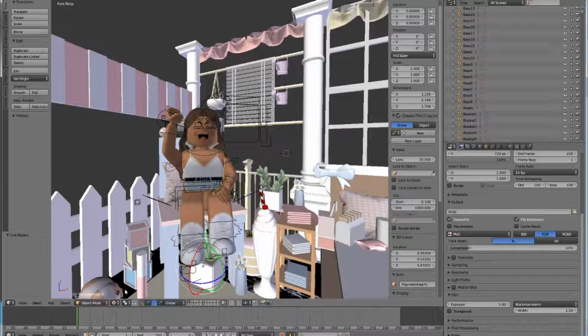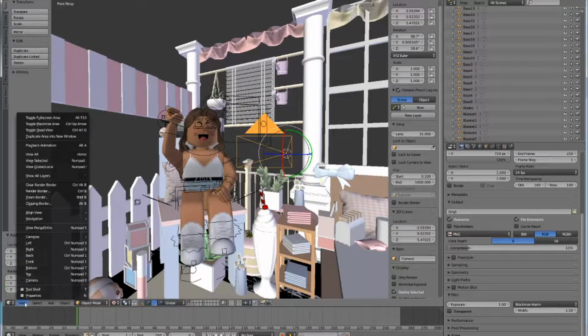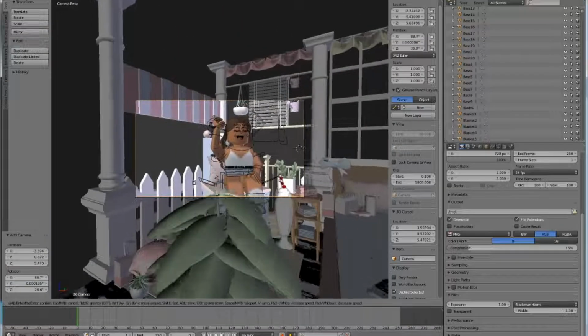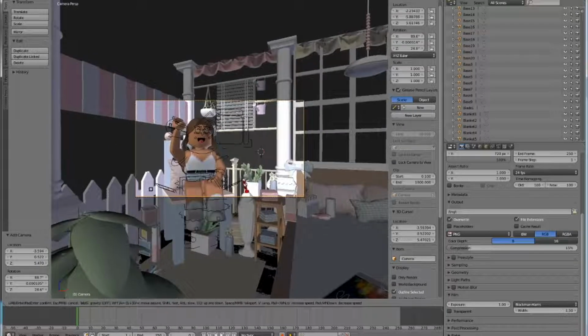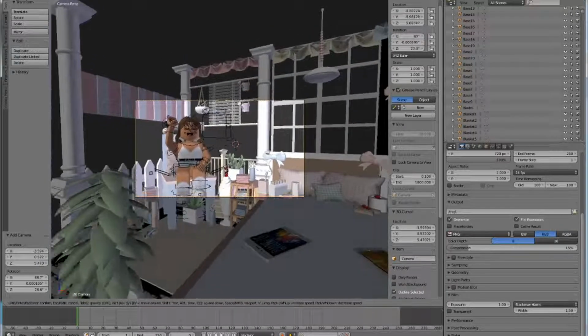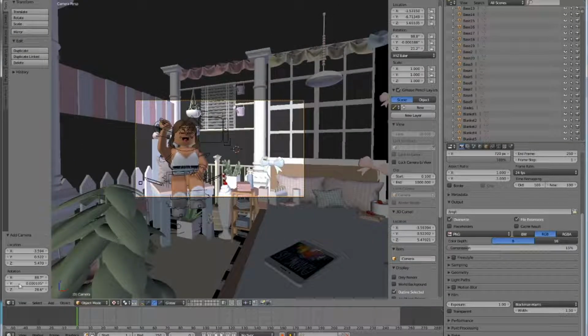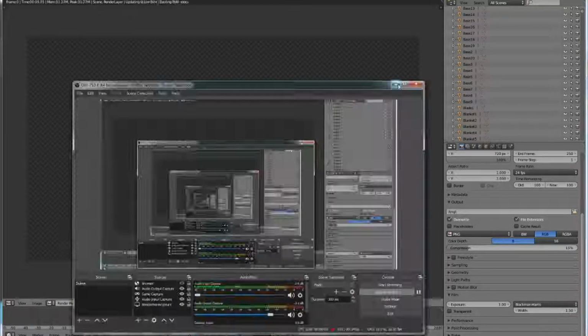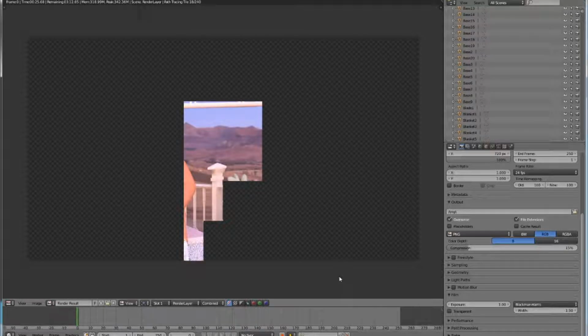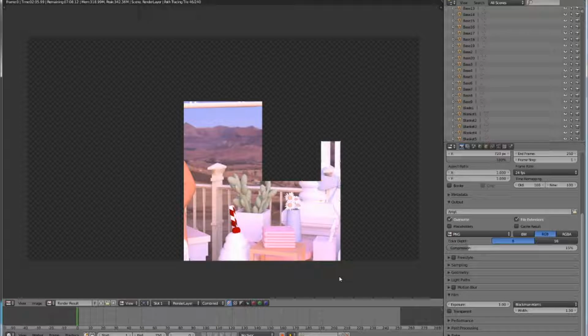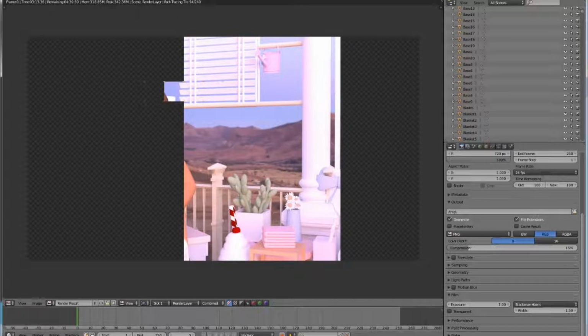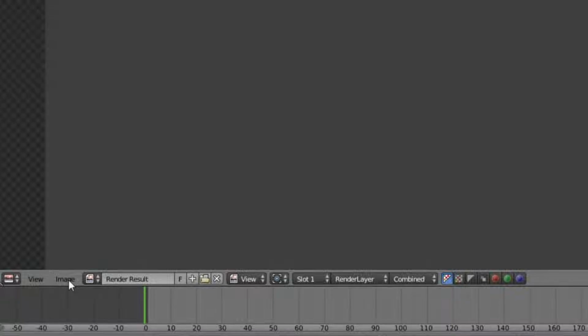Now you want to click one of the objects, Shift A, camera, and then view, camera, and then position it onto where you want to show the GFX. So I'm going to zoom out a bit. Then, it's really simple from here. Just click render and render image. To save, you just go to here, image, save as image, and then save it.